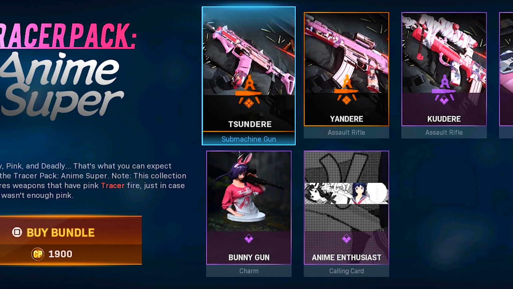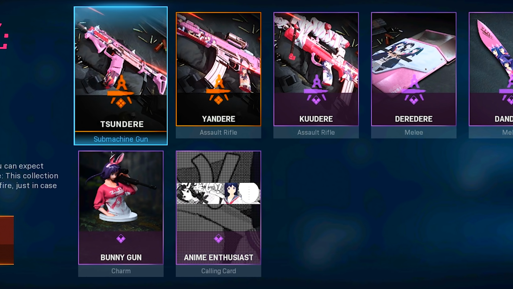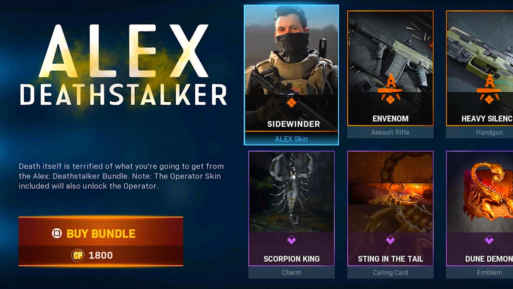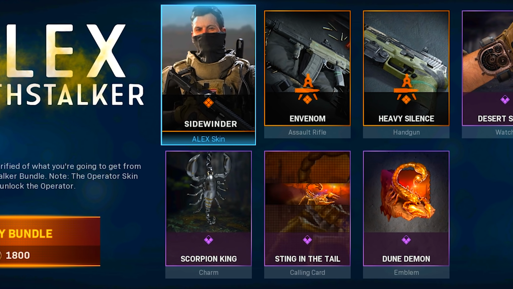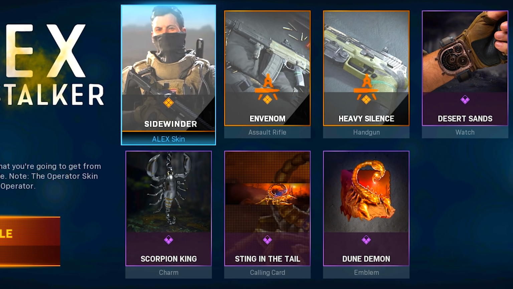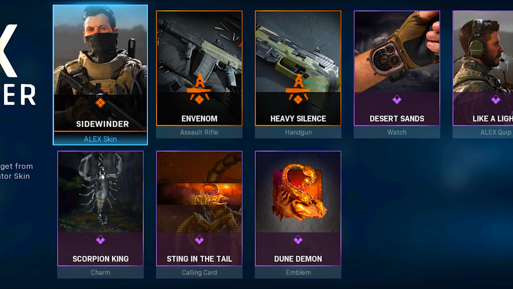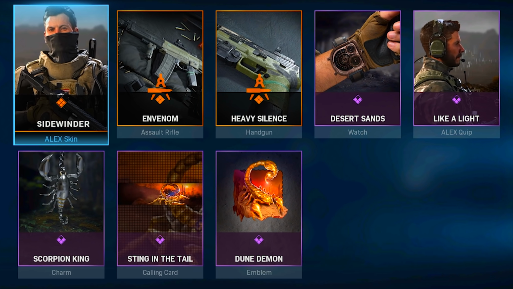Then this bundle also comes with a riot shield blueprint, a melee blueprint, a charm, and a calling card, and that is all available for 1900 COD points. Then we also have the Alex Deathstalker bundle, and this one is available for 1800 COD points. And this features the Sidewinder skin for Alex, an assault rifle blueprint, a handgun blueprint, a watch, an operator quip, a charm, a calling card, and an emblem as well.